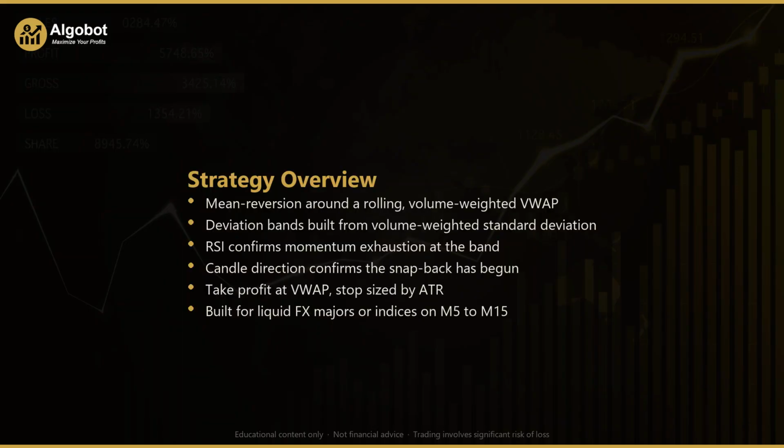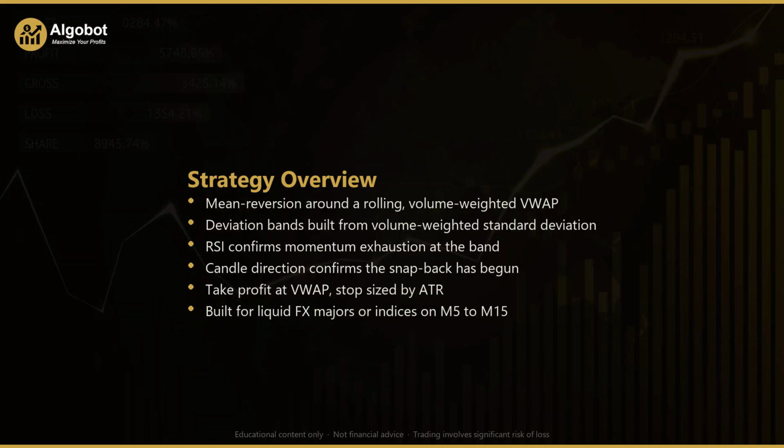Let's get into it. So what exactly does VWAP deviation reversion do? At its heart, this is a mean reversion strategy. That means it doesn't chase trends. Instead, it watches for moments when price has stretched unusually far away from a central reference point, and it positions for a possible move back toward that center. The center it uses is VWAP, the volume-weighted average price. VWAP is one of the most widely followed reference lines in professional day trading because large desks measure the quality of their fills against it. Price has a tendency to be pulled back toward VWAP, so when it drifts too far, the strategy studies the conditions for a snap back.